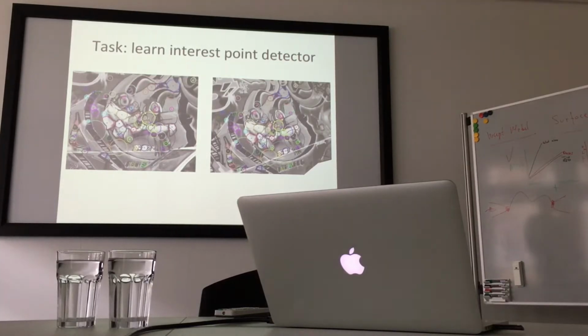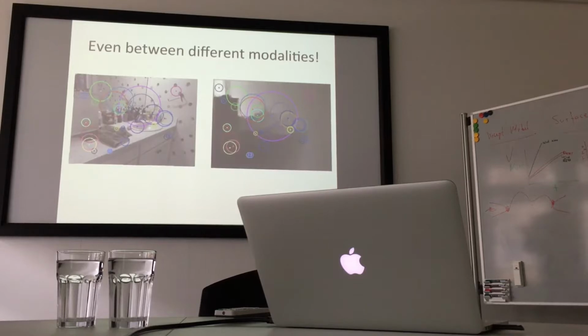But that is the basic task. Well, there are also some other tasks where you want to detect interest points. One such task is interest point detection between different image modalities. So for example, the left image is an RGB frame, and in the right image you see a depth image. A depth image is basically taken from a depth camera, like Kinect, and it measures the closest distance to the point you see. Clearly that is a complicated task. You want to redetect the same points here and there, although in the right image there's no texture, right?